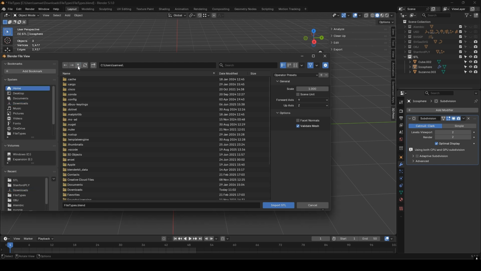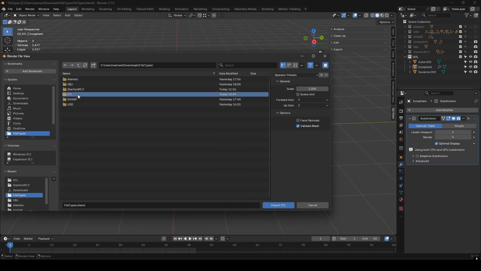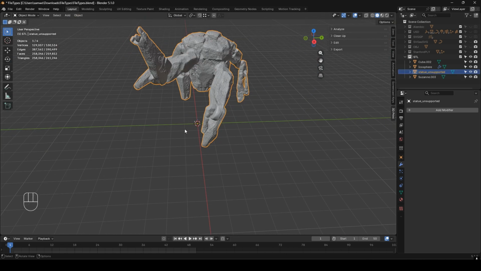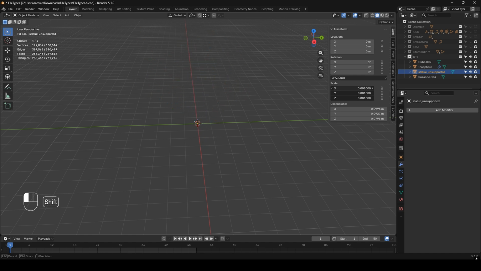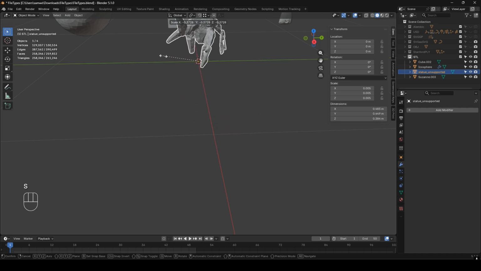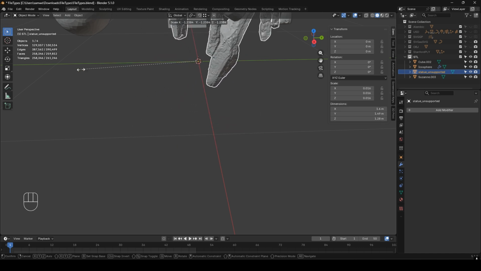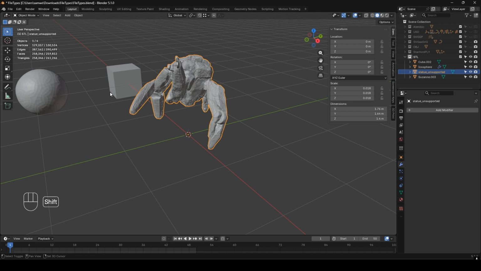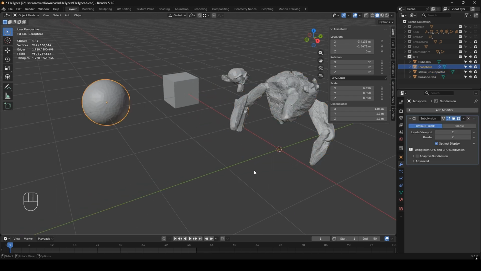Okay, so if we were to import Rocky, who is called statue unsupported, he is huge. What we can see is he's 70 odd meters tall. So if we really bring him down to earth, as it were, and then just make him... I mean, we're not actually 3D printing these, so it doesn't entirely matter, but we'll treat it like we are. The print bed of a typical 3D printer, mine is 30 centimeters, so there is no way that this is fitting on there.